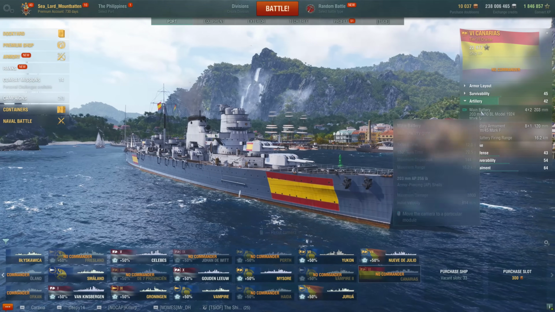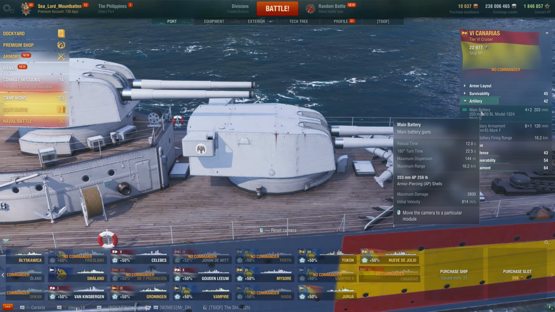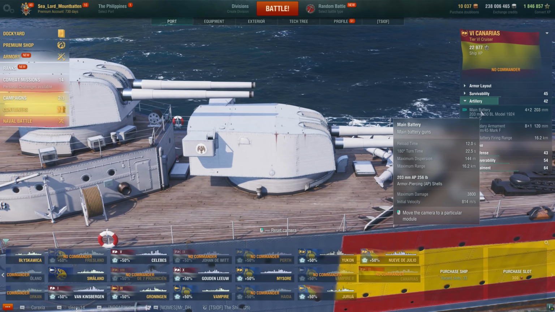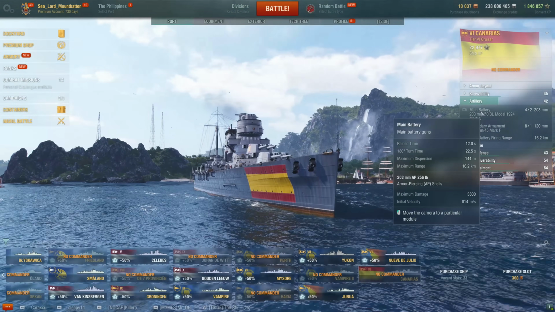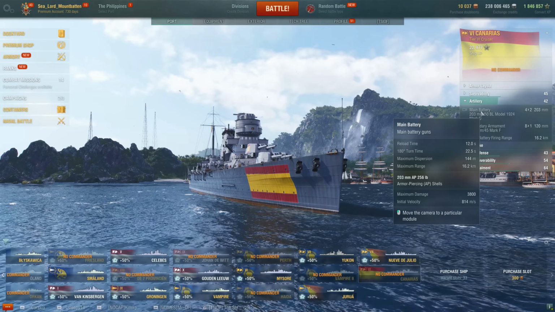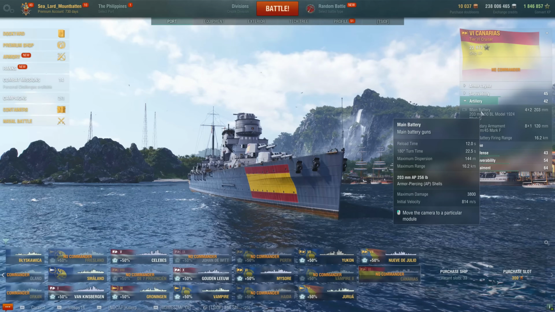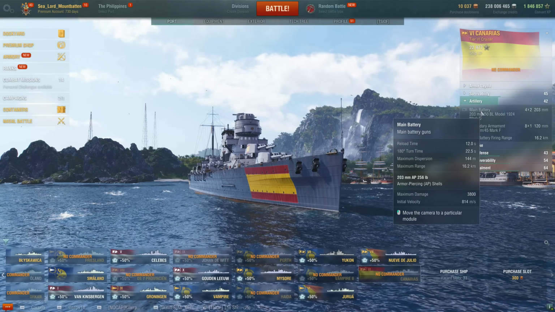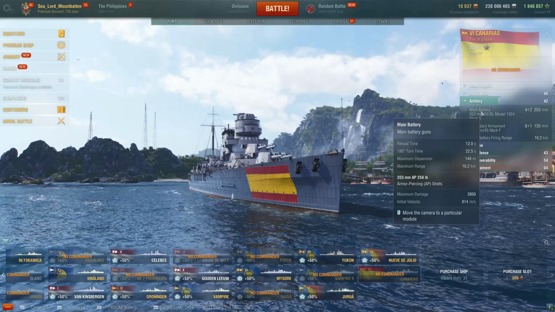Now her guns, her main feature, she has 203mm guns with a 12-second reload time. The turrets turn in 22.5 seconds base. She has a maximum dispersion of 144 meters, and a maximum range of 16.2 kilometers. Her AP has a maximum damage of 3,800, and it comes out the tubes at 814 meters a second. You might be noticing she doesn't have HE.